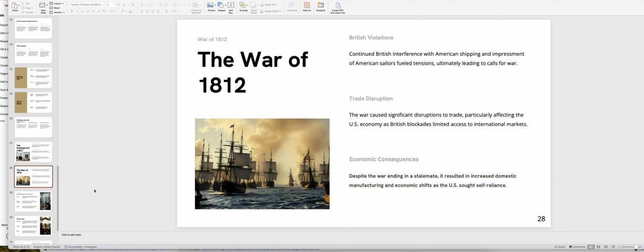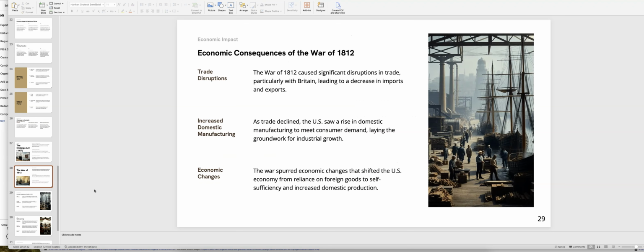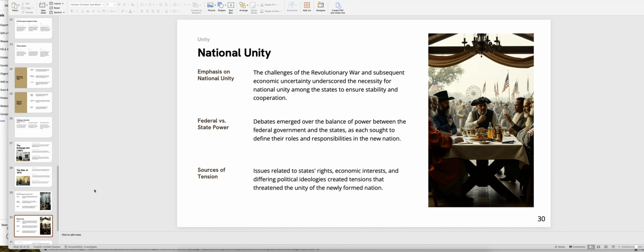But this is also where we finally, for the last time, push England off of us and say, no, leave us alone. They famously do burn down Washington, D.C. and the White House as much as they could. But the War of 1812 becomes another point at which we're disrupting trade, and we quite quickly have to fight England again, which we win again in that war.